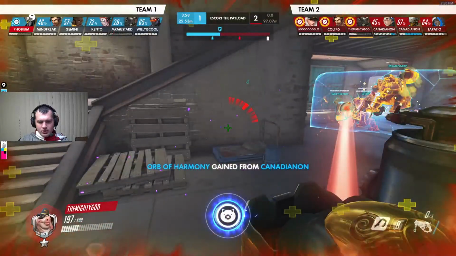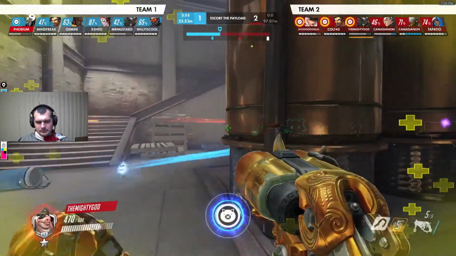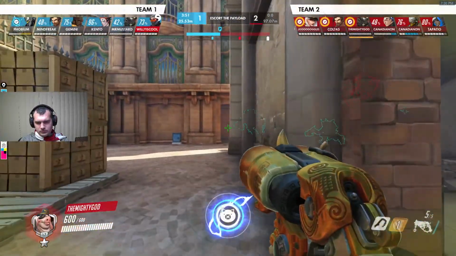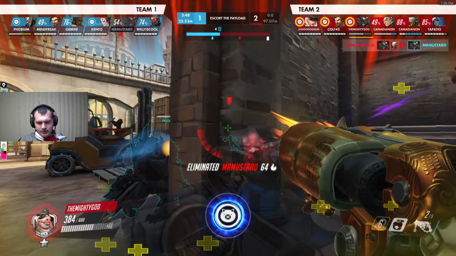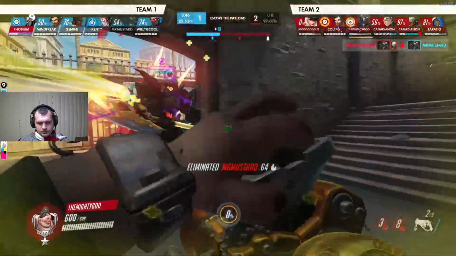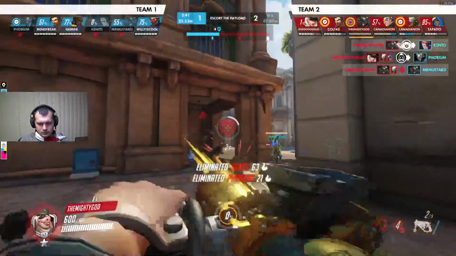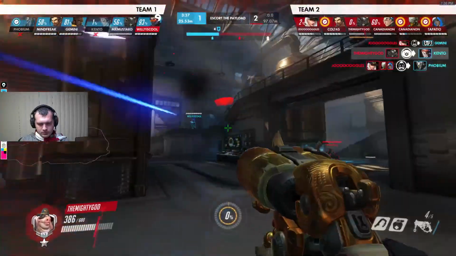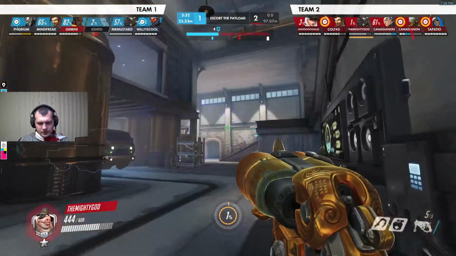Your Sigma's in. Breather! Oh, totally saved by the damage reduction. Good! And you teched him in. Perfect. Nice. Good stuff. Maybe stop giving that Soldier free headshots. But other than that, good stuff.